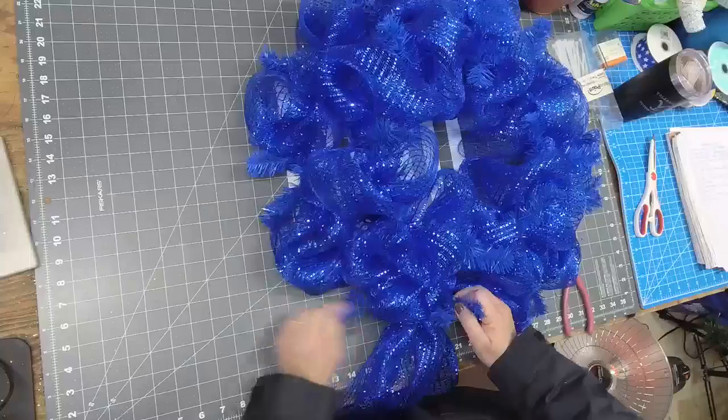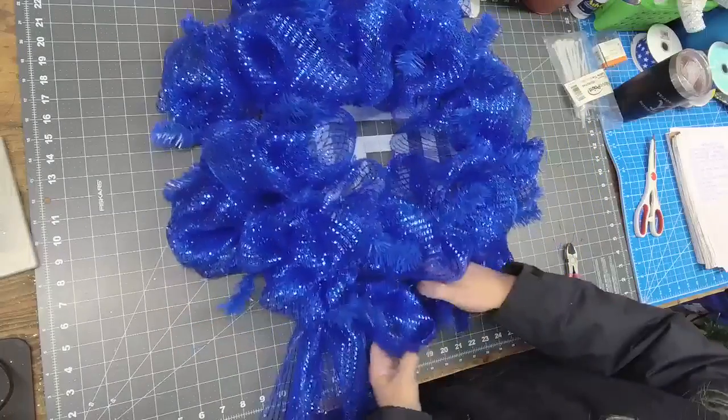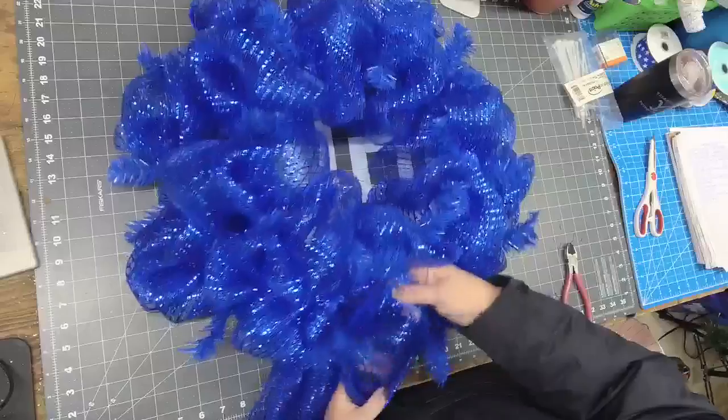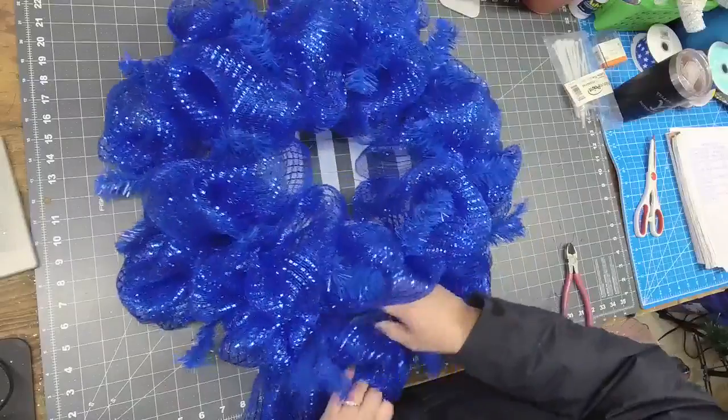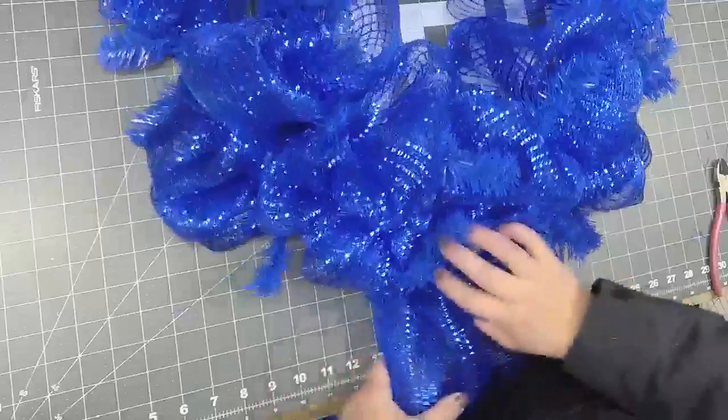Okay, so we're coming around. Here's where we dropped. So we're going to finish the loop. Like, this is what I call connecting the loop. It's just like finishing up the edges, putting it all together.